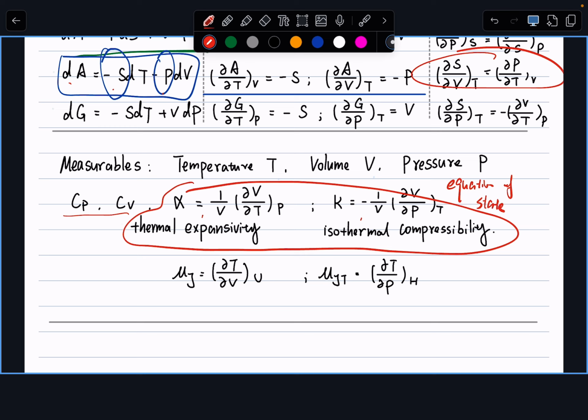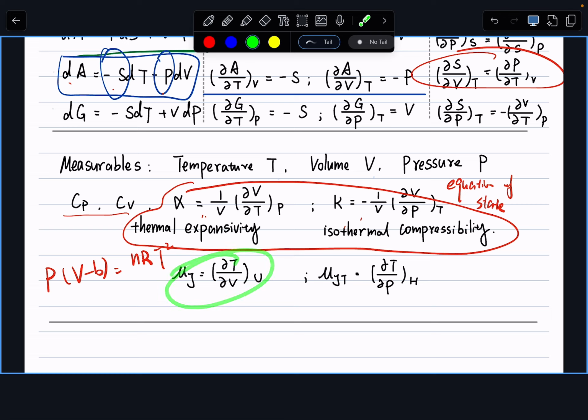All right, so for example, if we give you a random equation of state, I'm just going to randomly write it out like P(V - b) = nRT squared, which is not true. It's just a hypothetical equation of state, right? But how do you use this equation of state and solve for alpha and chi? That's going to be one of the things we might ask you to do.